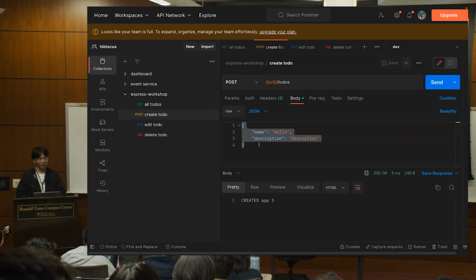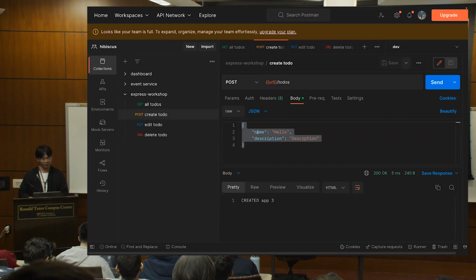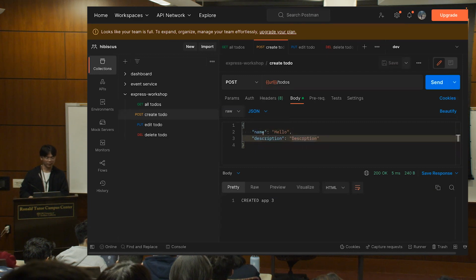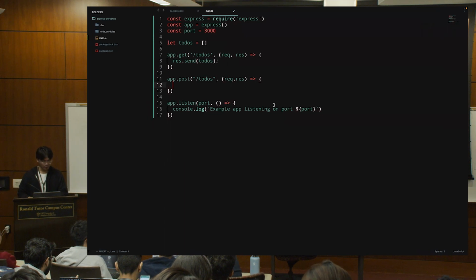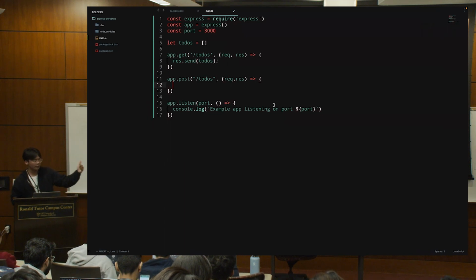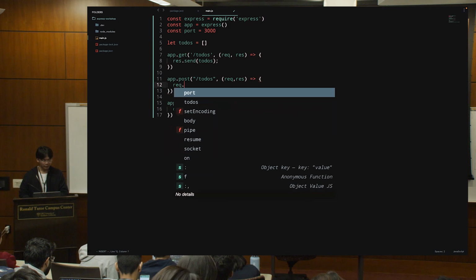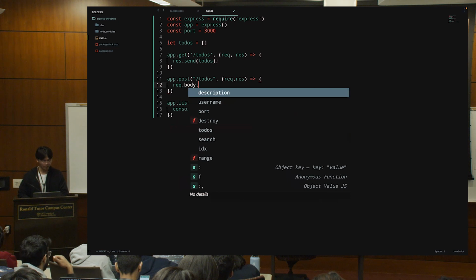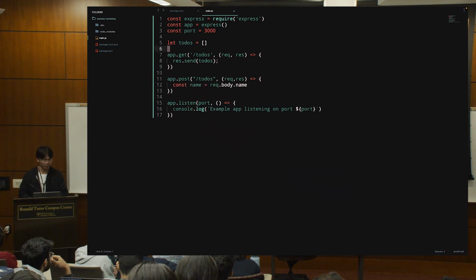How people often do it is that they pass things in a body, and a body is just a JSON file. We have name, then key and then value. So I want to pass in name, hello, and description. When a person passes that in, we need to get that on our side. The req object allows you to have this body property, and then you can do name, and that will get the name. Oh, and before you do that, I'm gonna do this little thing to help with it.